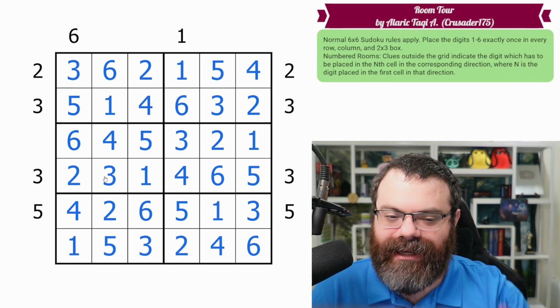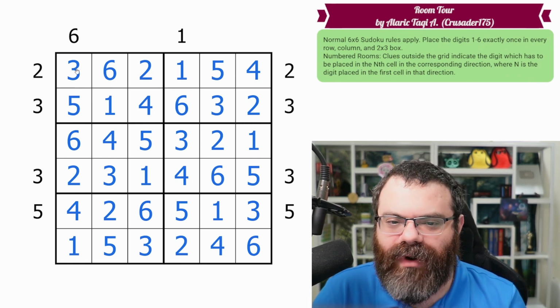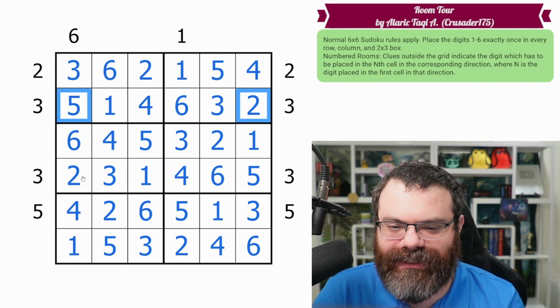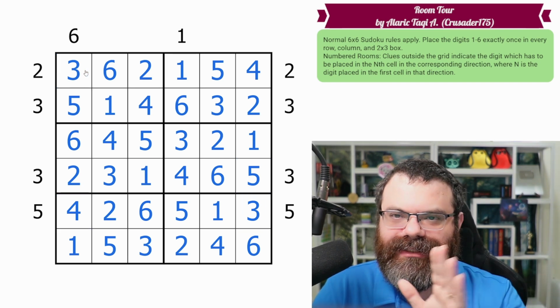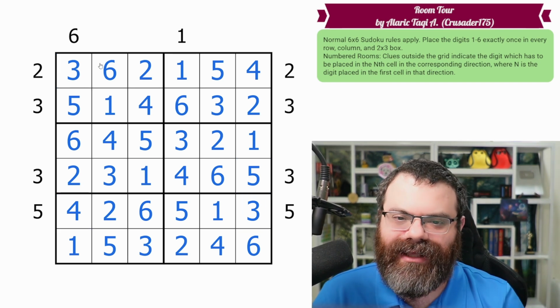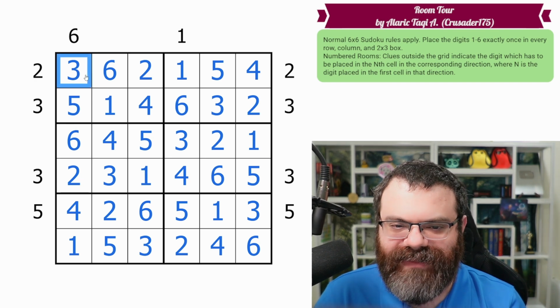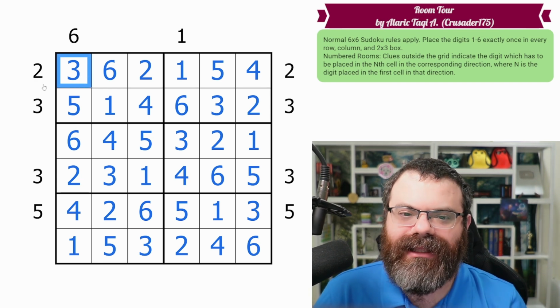Alrighty, neat puzzle, Crusader. I liked thinking about why these needed to add to 7. That was neat. And it makes sense. It's n plus 7 minus n. So the n's cancel and you end up with 7. That's neat. And then you also can't put 1 or itself next to the digit.